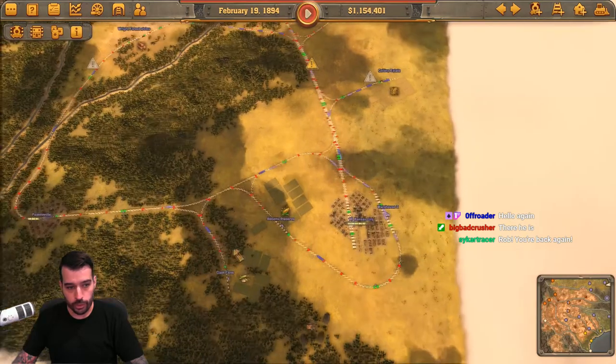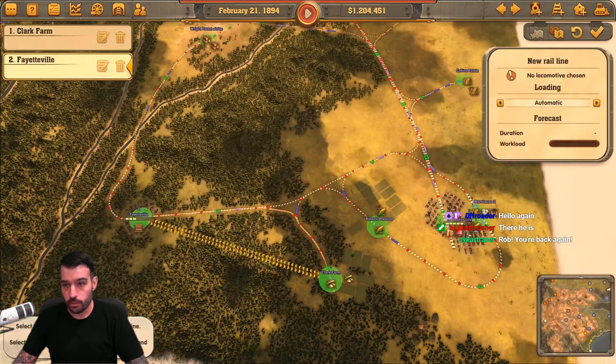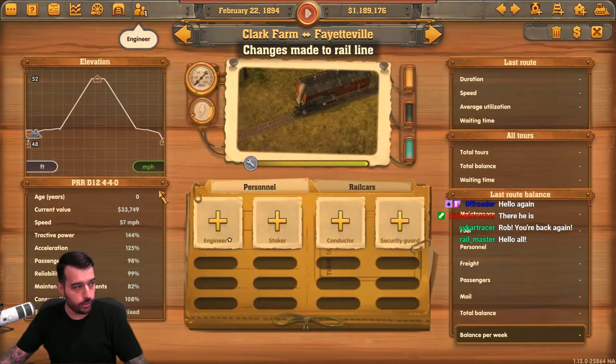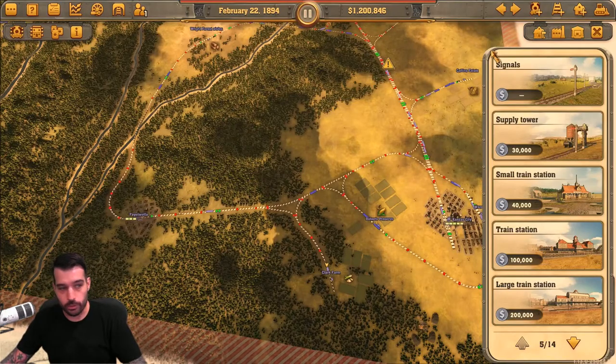I do hear a train outside, but won't be able to see anything on the train cam, I don't think. Let me just look real quick in case we're on pause, right? Oh, train cam's not even working anyways, so that defeats the purpose.